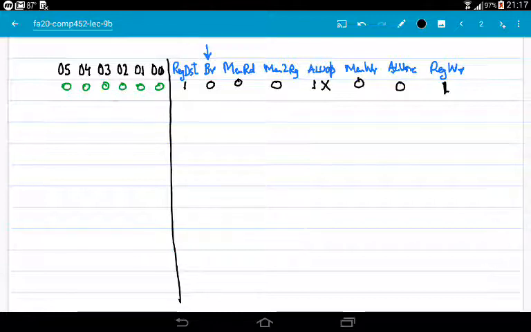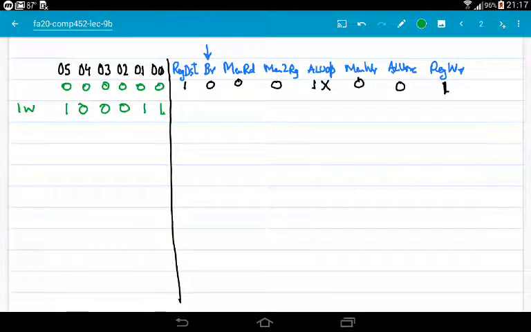But now we want to talk about what other instructions we want to execute. We want to execute load word, we want to execute store word, and we want to execute branch if equal. Okay, now what is the opcode of load word instruction? It is 1001111. This is load word instruction.